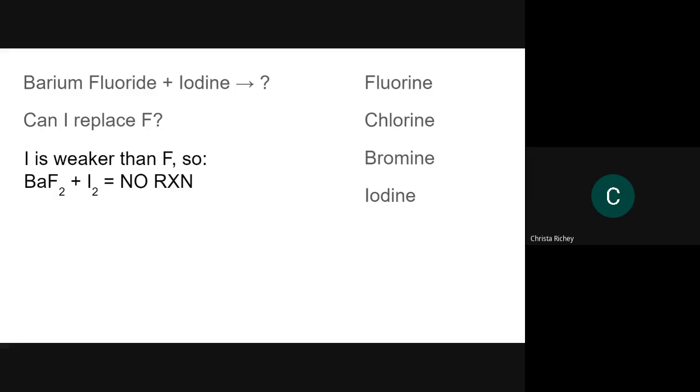I think you're thinking about a different thing. No. The iodine is by itself. We want to know if it's going to be able to replace the other non-metal in the compound, which is fluorine, which means it would have to be higher on the list. And it's not. It's at the bottom of the list.